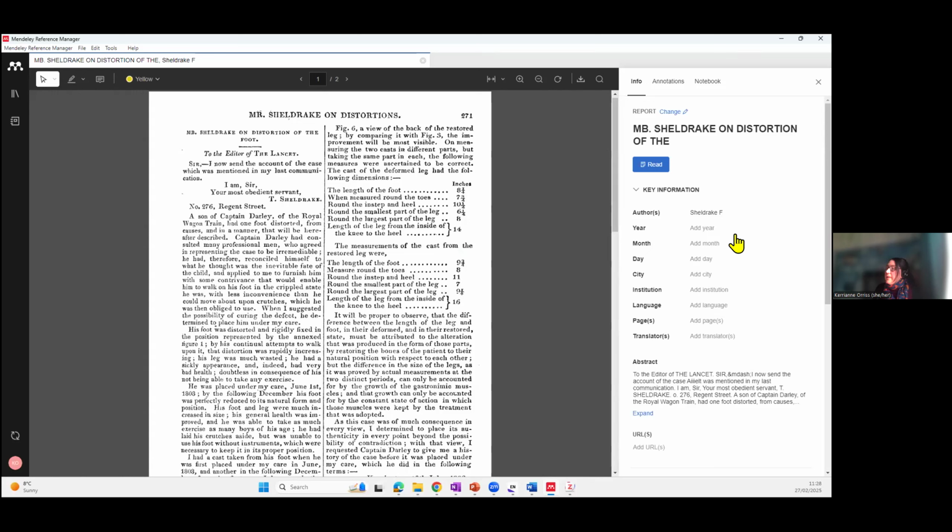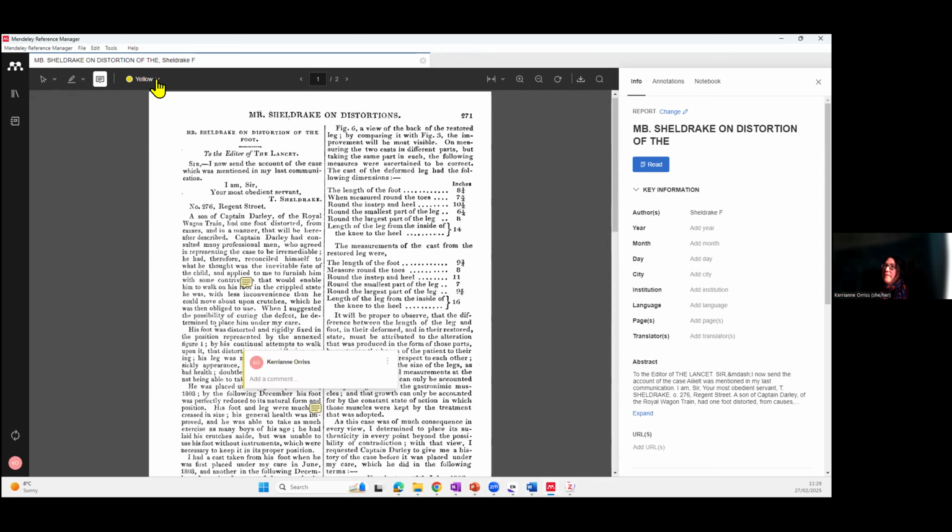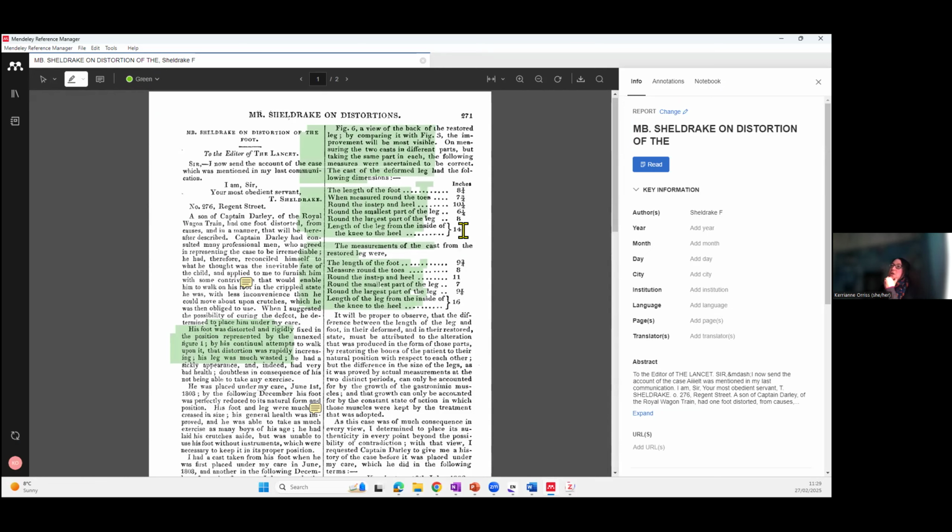So now you've got the PDF open. I'll show you how to edit PDFs as well while we're here, a bit like what we did with Endnote, but here you go. This is a sticky note, so I've done test. And highlighting in yellow or whatever color you want. Let's try green. So you can play around, annotate any way you like. So that's quite useful within Mendeley.